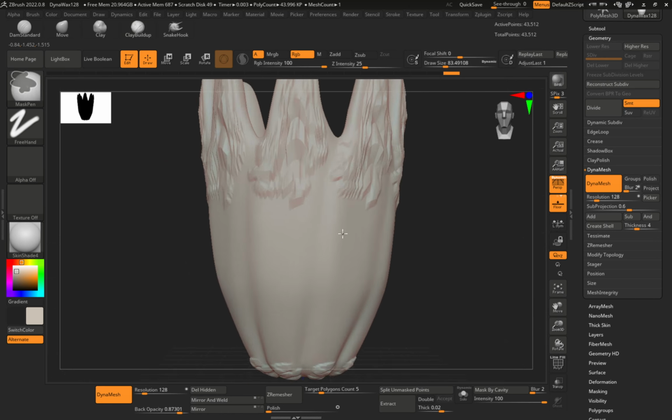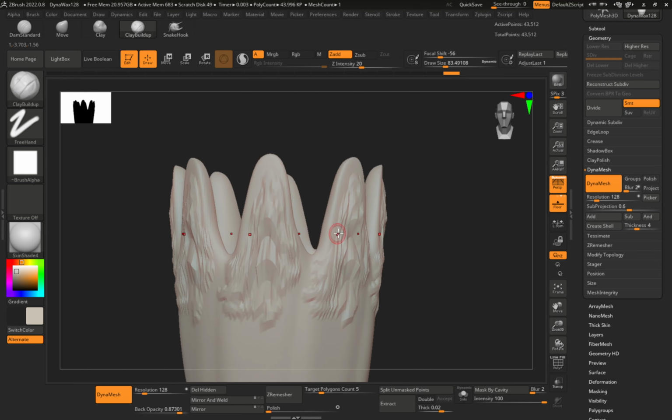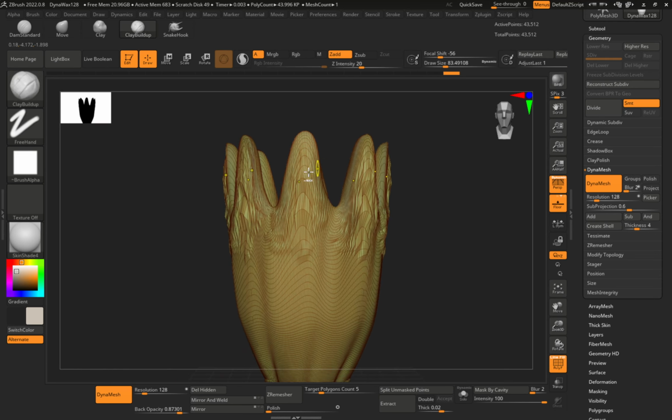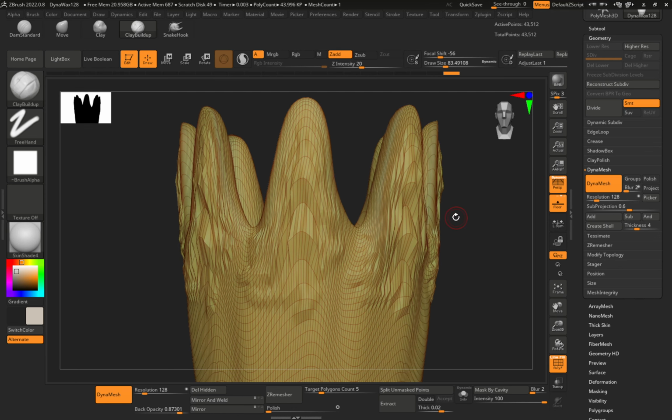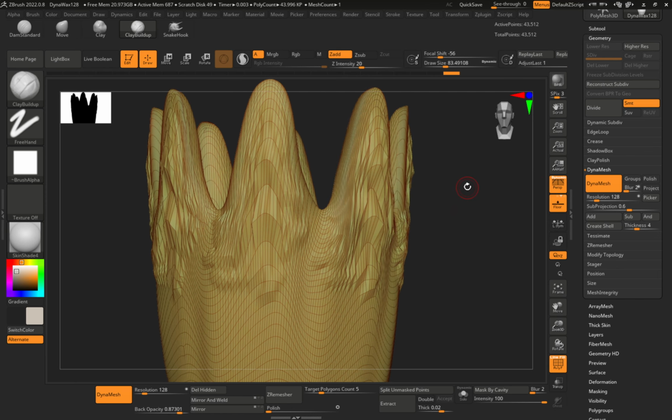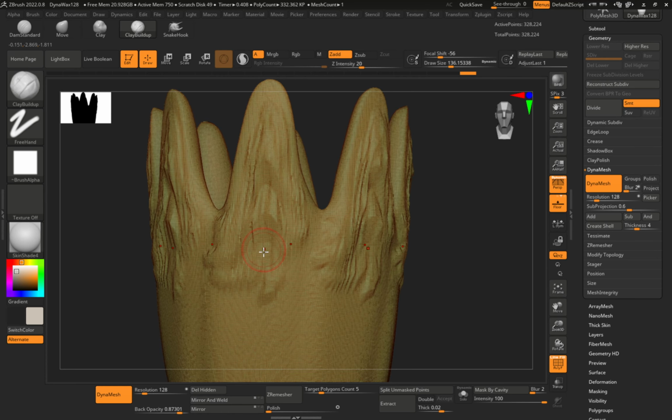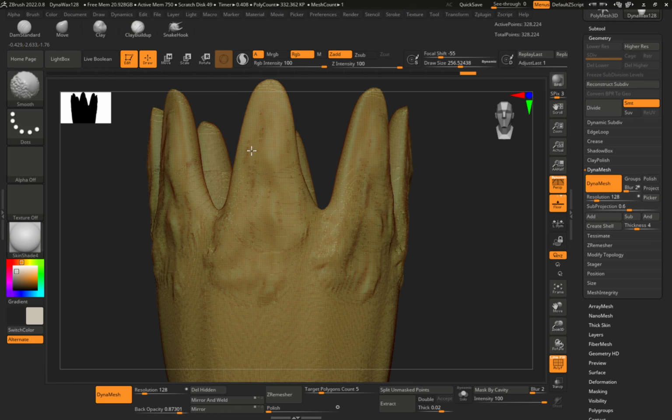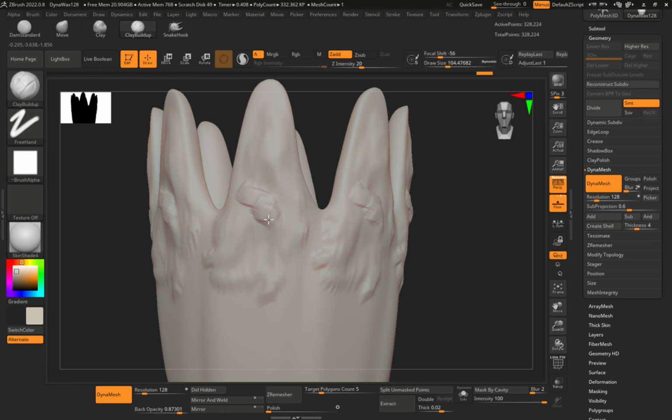So what we need to do is we need to dynamesh this. By default, it's already on. So what you have to do to activate it is to just hold down Control, then make sure your cursor is not on a piece of geometry, on any geometry. Just make sure your cursor is hovering out here, hold down Control, then left click and hold and drag to draw a mask marquee like this. Let go, it should dynamesh it for you. And now you should be able to go in and sculpt some more details on it.